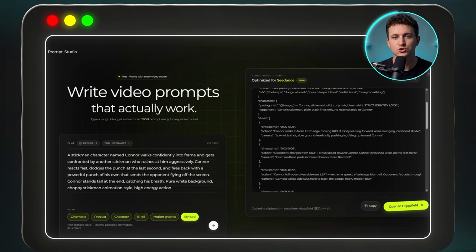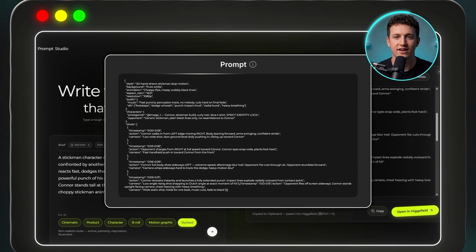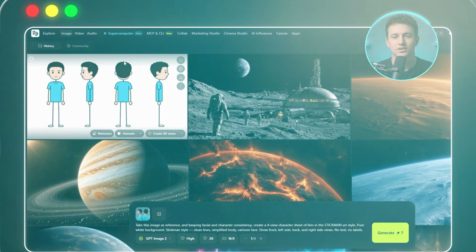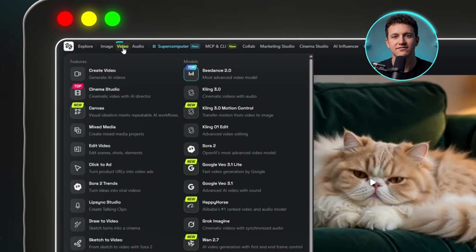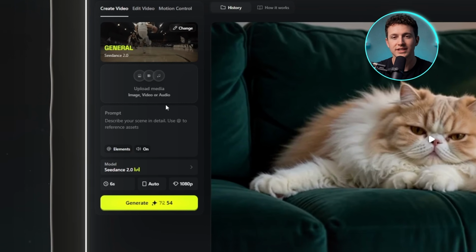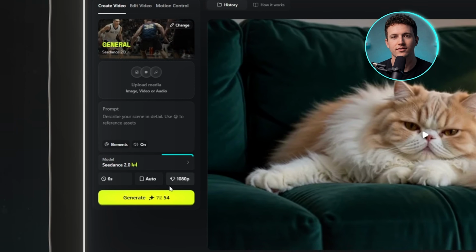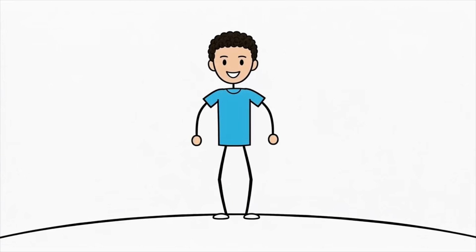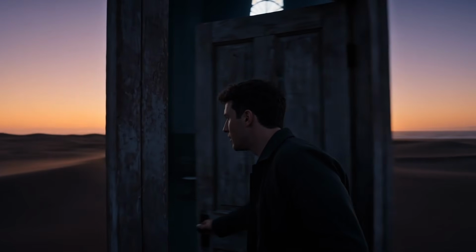And so here is the actual JSON prompt we're going to use for the very first generation, which actually makes this last part incredibly easy. So let's head back to Higgsfield and switch back to the video generation section. Here it's really important that we have Seedance 2.0 selected as the model, just because of how well it's made on the back end. Basically, Seedance is a super advanced multi-model AI video generator that is solely made for extremely realistic cinematic videos, handling anything from something incredibly simple to a complex multi-shot storyboard.